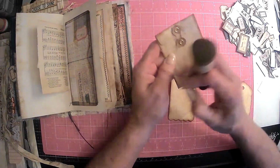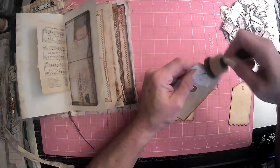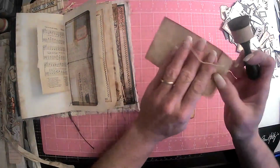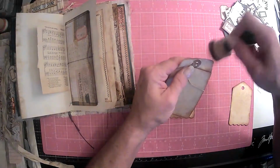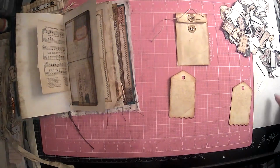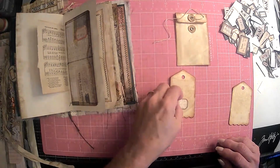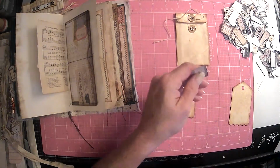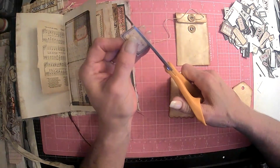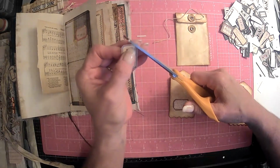Okay, let's get this open and get this little flap right here. A little bit on the inside and a little bit here on the outside. Okay, we got that. All right. So, what do we want to do with these? We got this one. Maybe we can cut it down to that same kind of shape.